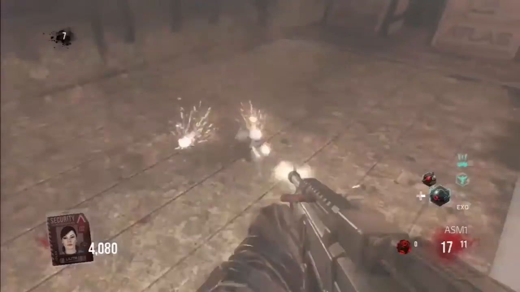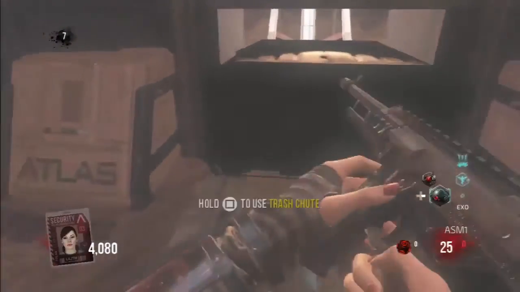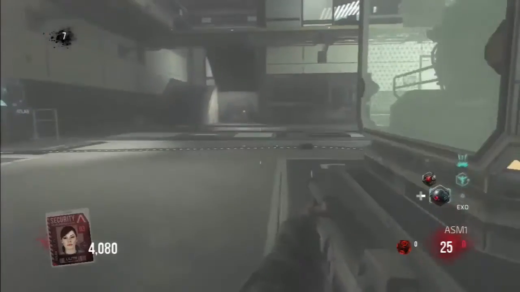You just hold square on it. It's pretty lenient. As long as you're standing near it and you hold square, you automatically pick it up. So once you pick it up, that's your third card. And we're on to the very last card. You just go right there and it'll take you back to where you normally exit at.